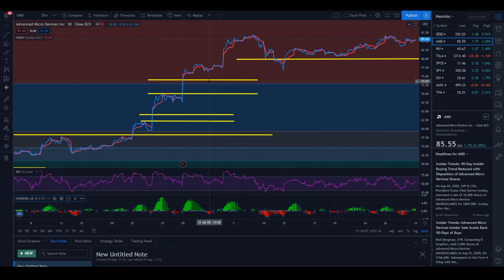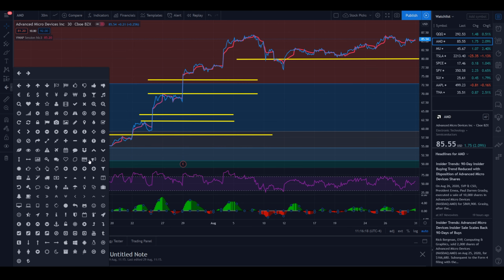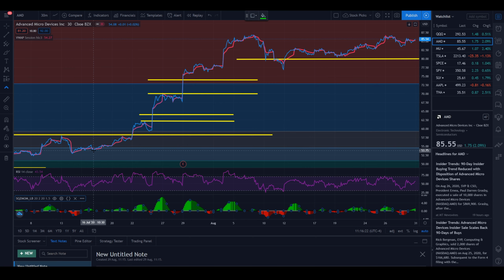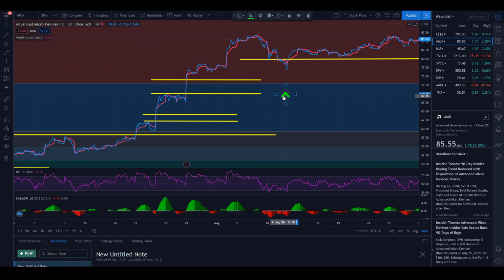The way I draw these lines, if you go to the left sidebar here, you have all these features as far as how you can draw your own custom TA. If you click this little arrow, you can see all these icons that you can put in the chart. So let's say you want to denote a pivot point or something. Just put this arrow right here and I can say, oh look, at this point the stock did a reversal. It was dipping, then it rallied back. And then you can screenshot these or share these with other users or on the Discord server, for example.